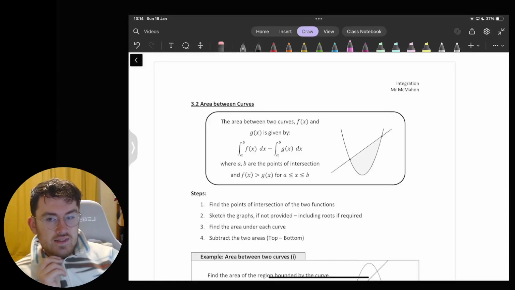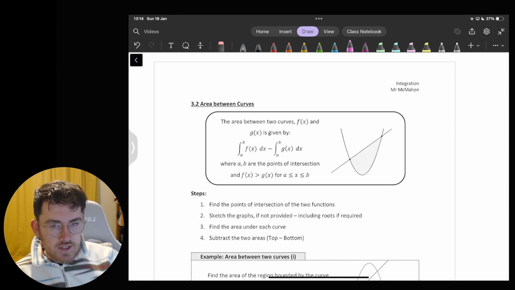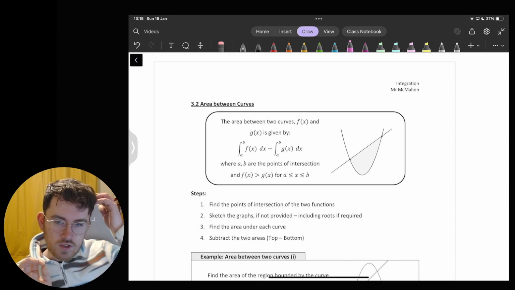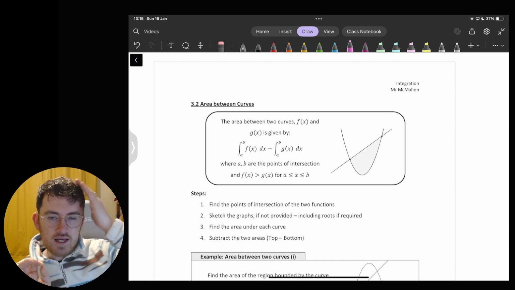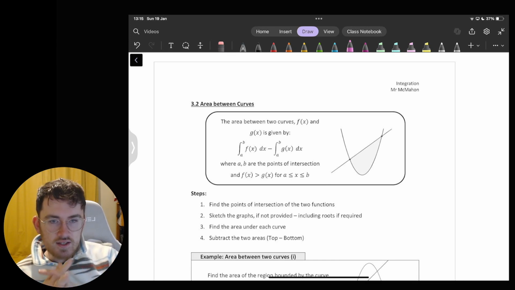Okay, so the last little part with area, maybe one of the most important parts, I suppose, is going to be area between two curves. And we have a few different ways of looking at this. I'm going to preface it before I start with the method I'm going to primarily use, and the one that I've detailed here is maybe the one that just always works and relies on the same steps and methods and understanding that we've been using in the previous sections for area under the curve or between the curve and the axis.